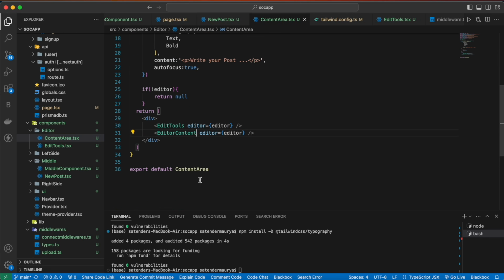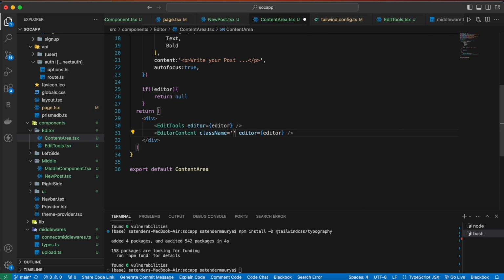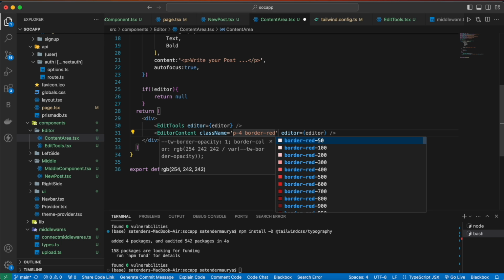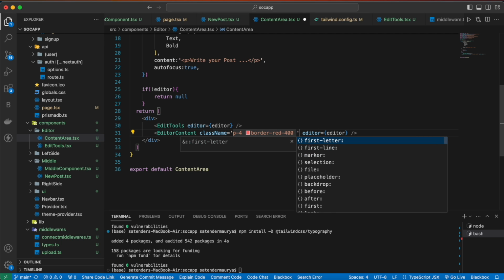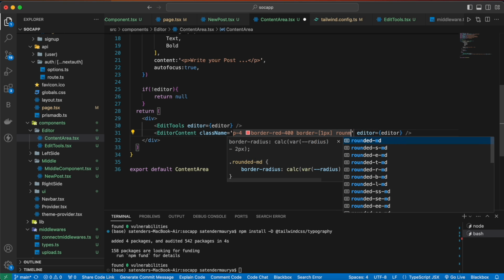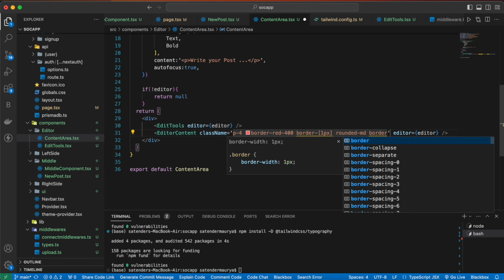Now inside our editor content, let's define some class names here. First we are going to give this a padding of 4, border of red 400, and border width of 1 pixel, rounded MD, and the border will be dotted.